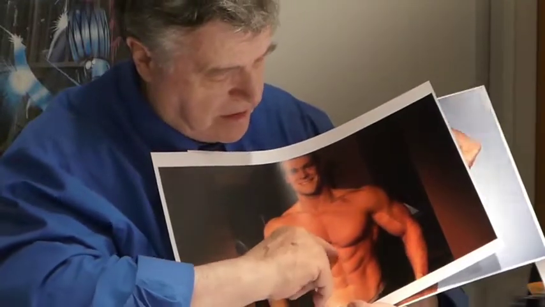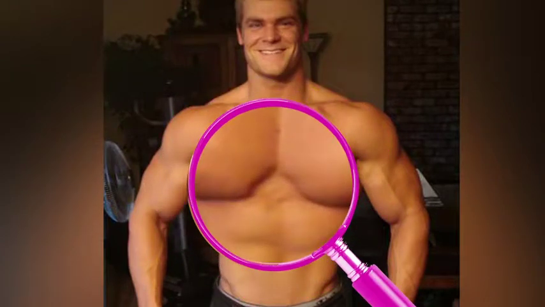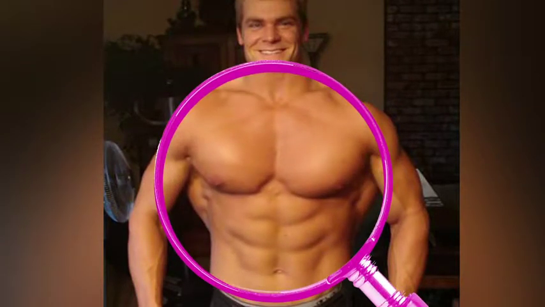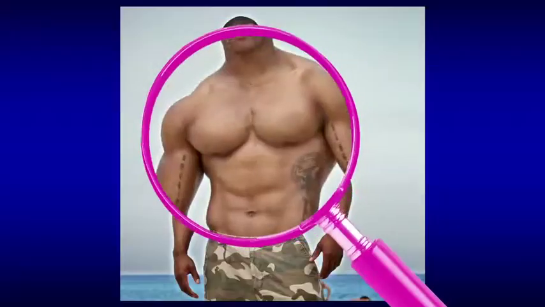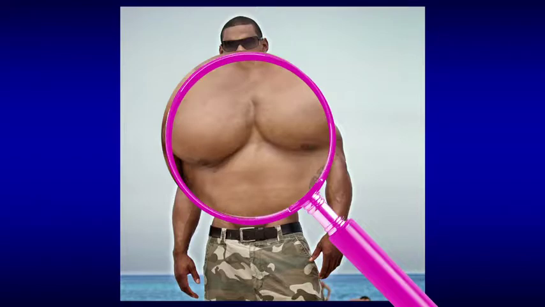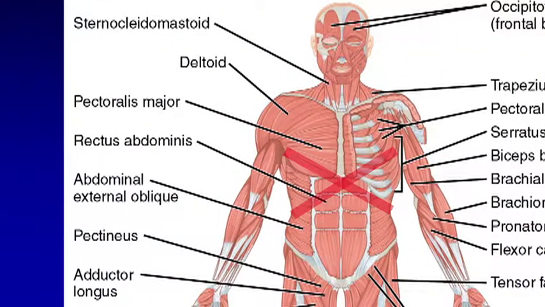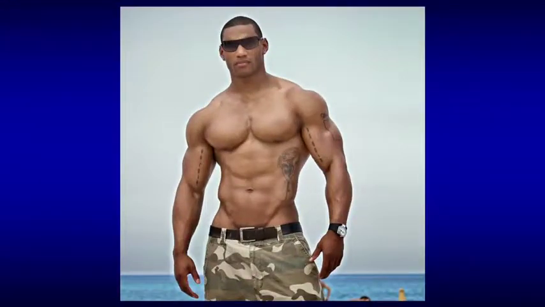Pectoralis major, then that space, then the stomach muscles. And some people have a greater space, some people have a lesser space. Let me see what I have here. Okay, here's a little bit more. You can see it right there. That space, not in this one. It's in this one, because this is correct.